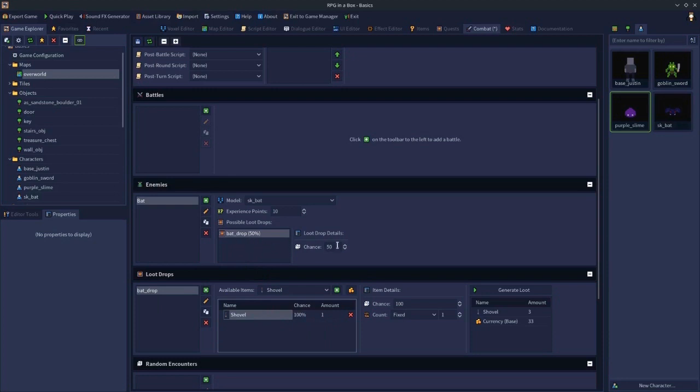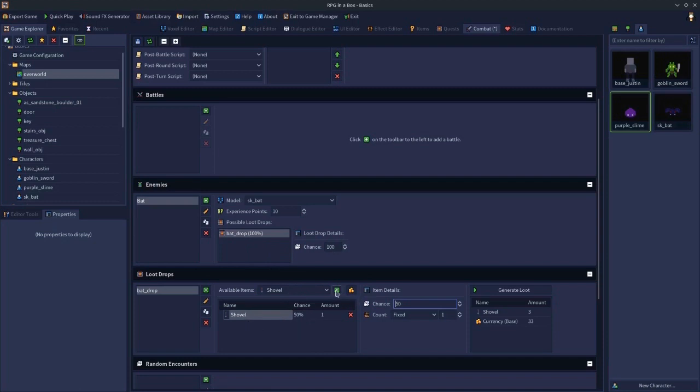So, whereas if we flip these round, 100%, but then set this to 50%, then now it's the opposite. It's always going to drop something, but there's a 50% chance that the only thing that it drops doesn't drop, then again, you don't get anything, right? So the drop triggered, but it didn't drop anything because the drop itself had a 50% chance to not drop anything.